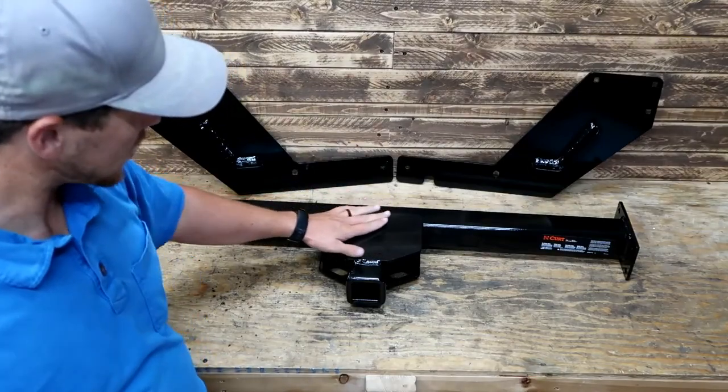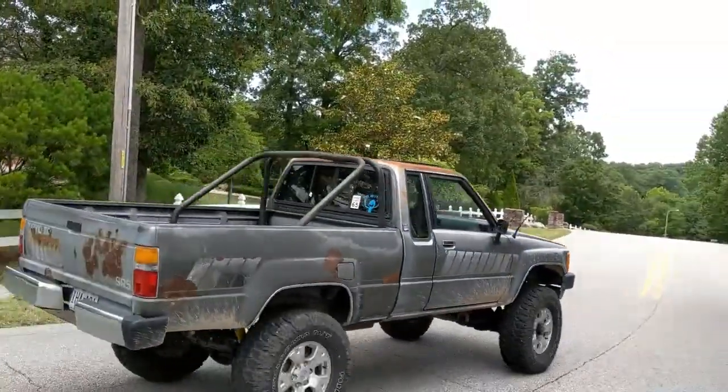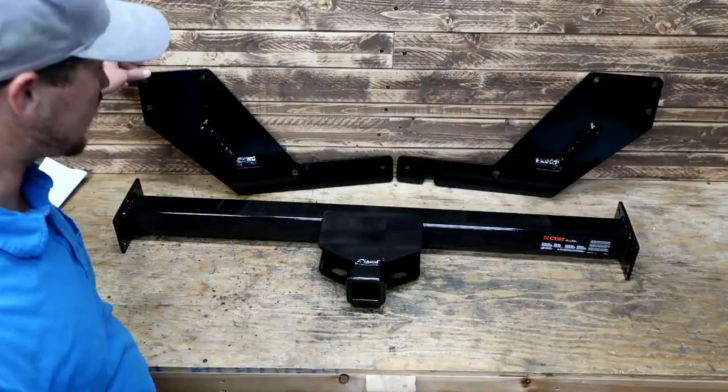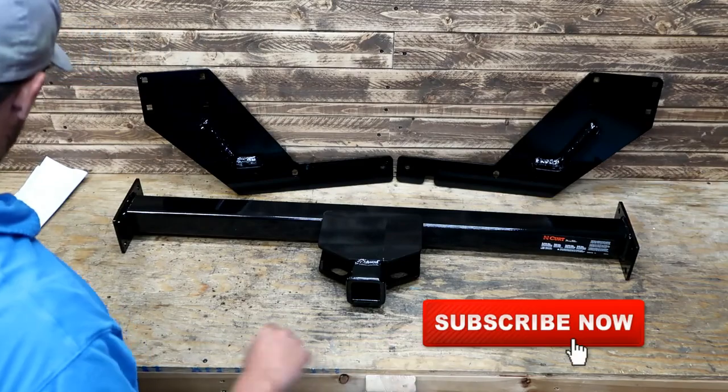This paint is super shiny. I don't remember my truck being this shiny. I'm not sure if they're trying to make fun of all the old rusty Toyota trucks or if it's just a different model or what, but it is surprisingly shiny. I don't know why that's standing out to me.